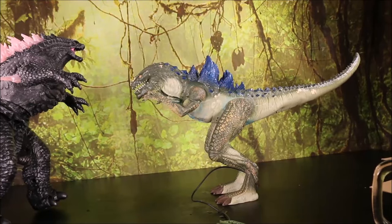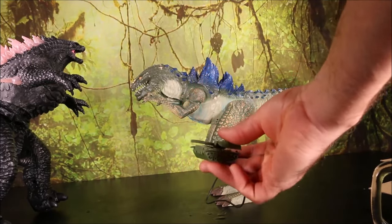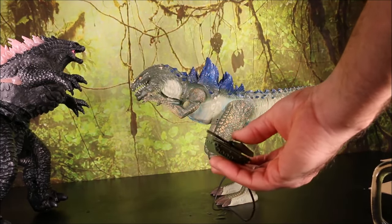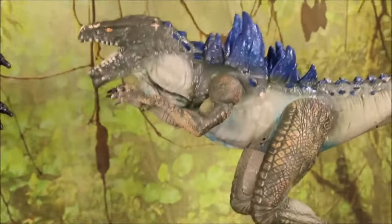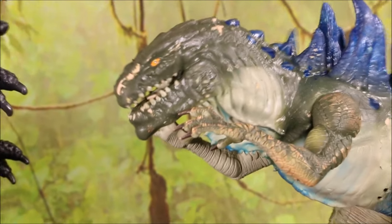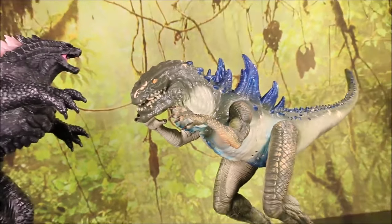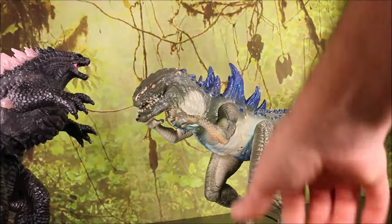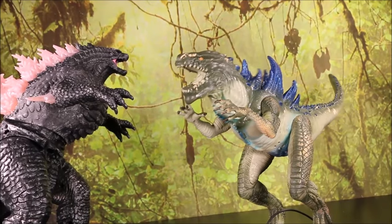This other remote control Godzilla was really weird. You had a tank here, you pushed it, so the tank fired, and then Godzilla opens his mouth and he starts vibrating and roaring. This is really weird. You can see there, he's still vibrating and moving. So that is one weird looking Godzilla.